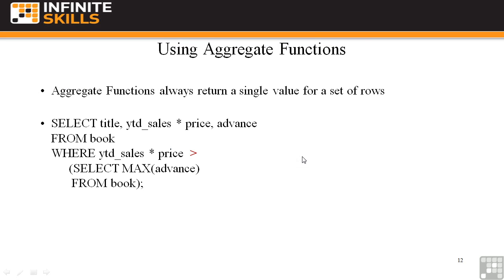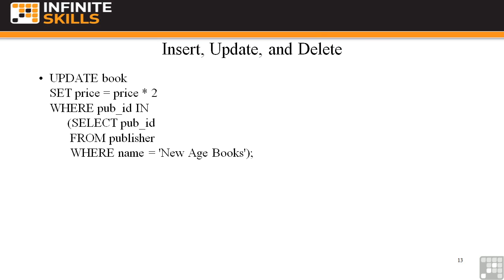So let's move on. I mentioned that you don't have to just use a subselect or a subquery inside of another select statement. You can use it with our data manipulation statements as well. I have an illustration here using an update statement. So I'm saying I want to update the book, and I want to double the price of my books. I'm going to set the new price to be twice as much. Where do I want to do that? I only want to do that for New Age Books, where the name equals New Age Books.